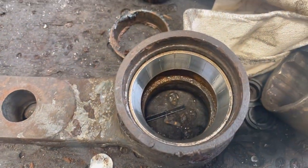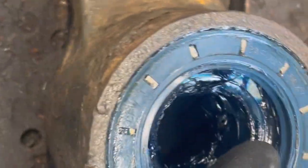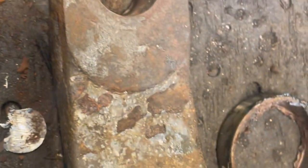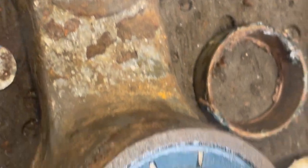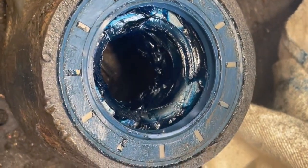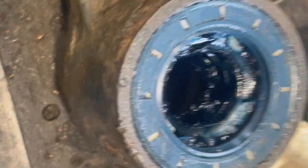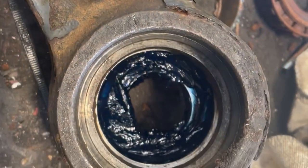So, bearing grease, racer in, new O-ring in, clean it all up, bit of brake clean on there, we'll clean that up. I'm going to put the racer on the other side, we'll grease it when we've got the arm back on. So, easy enough to do. I'm going to turn it over now and put a race in this side.